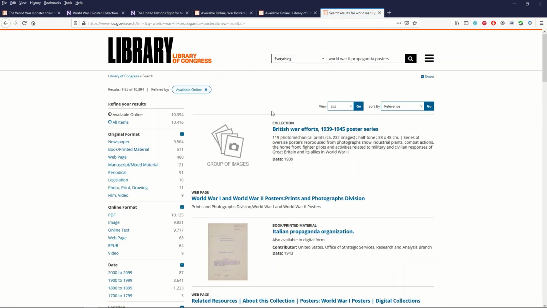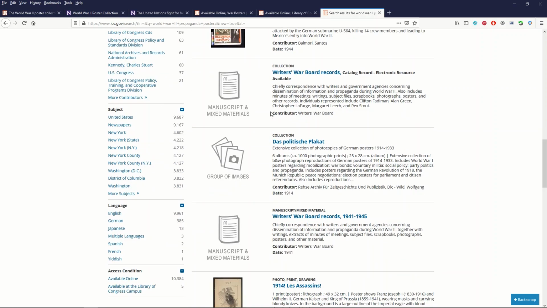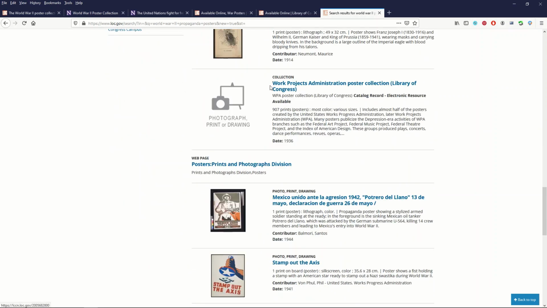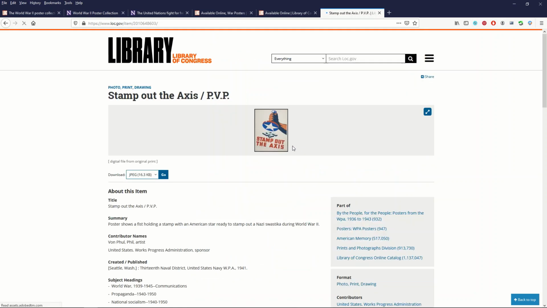And then what you want to do is scroll on down to find an actual World War II propaganda poster. You're just scrolling through, because they've got lots of different works. So here's one. This one says Stamp Out the Axis, and it's a World War II poster. So I'm going to click on that.